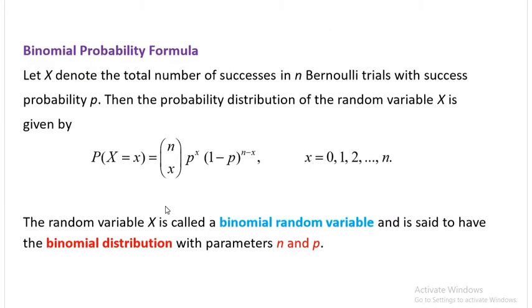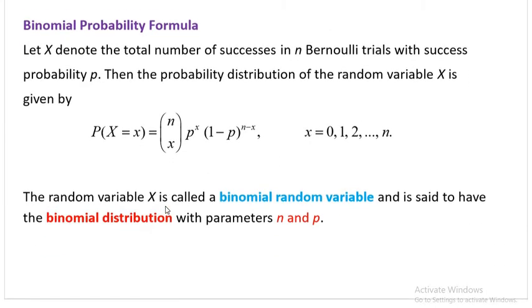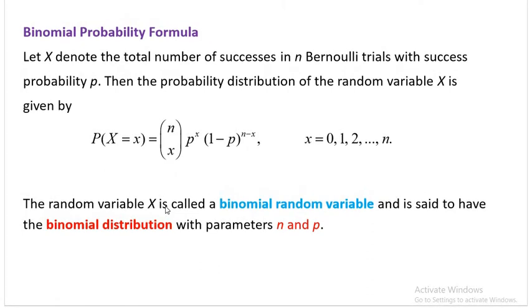So experiments that have just two outcomes are called Bernoulli trials, because Bernoulli is the one who introduced these experiments and this distribution. The binomial distribution was given by Bernoulli, so he called that trial a Bernoulli trial. I think you heard this name in differential equations as well. We studied the Bernoulli differential equation, right? So this is the same Bernoulli.